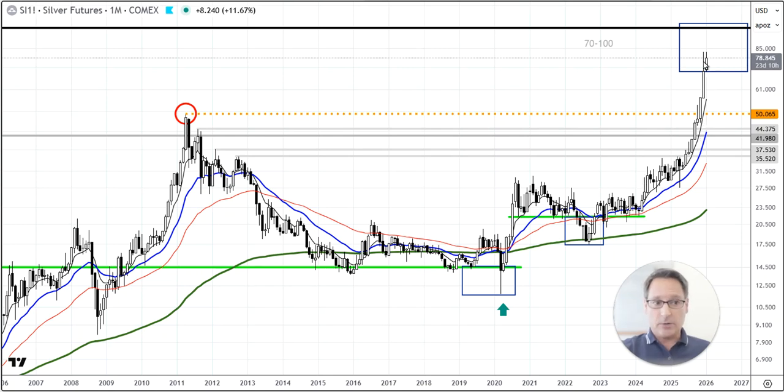Now this is how a stop run move looks like, an exponential rise, and it goes right into the year 2025. It could actually continue because we have only just entered the target area. But let's just stick to the stop run move and the stop run levels. How does such a move get triggered? Well, we have to look to the left of the chart, and it can be many years back.